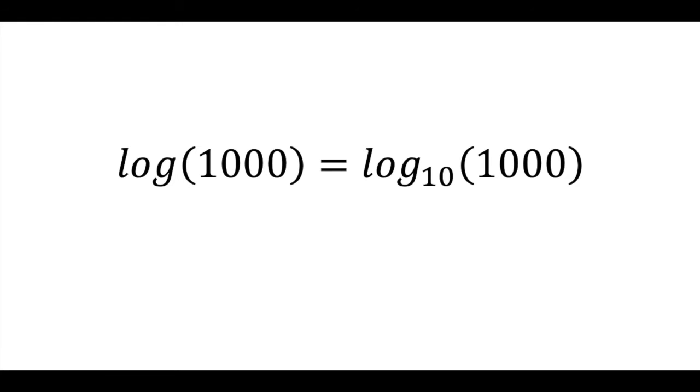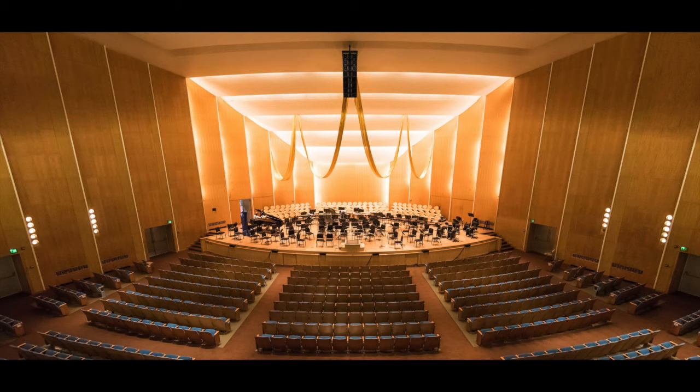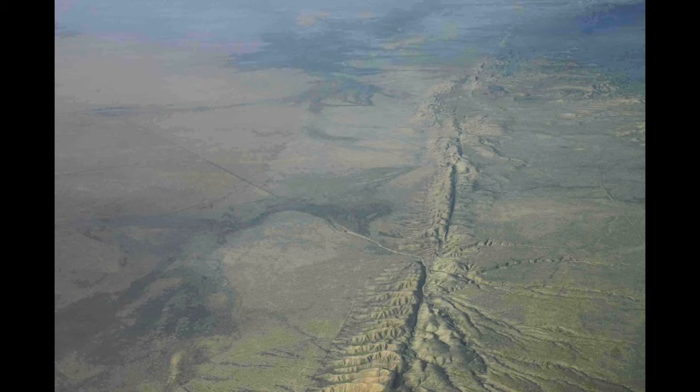A note on notation. When you see a logarithmic expression without an indicated subscript base, the base is 10. So, for example, log 1000 is a simpler way of writing log base 10 of 1000, which in either case is 3. Base 10 exponential and logarithmic functions are very common in science and physics studies, where the effects of exponential growth are in play, such as acoustics, where perception of volume is a logarithmic function, and geology, where the earthquake grading Richter scale is a base 10 logarithm. There is also the matter of ln, the natural log, again, not that kind, which is the inverse of the exponential constant e. We will discuss this separately soon.